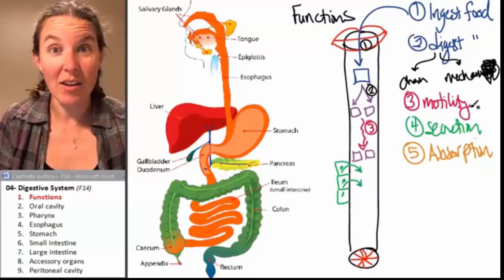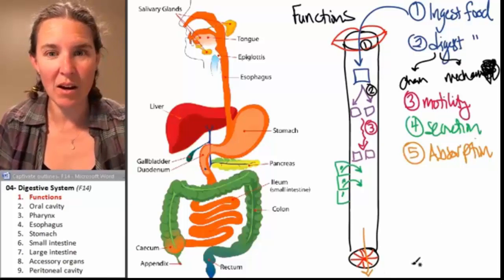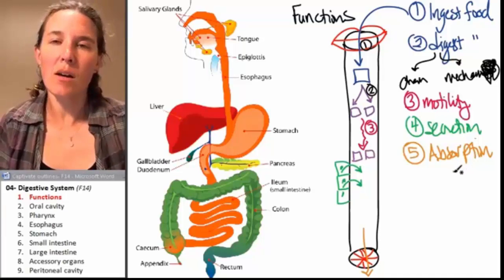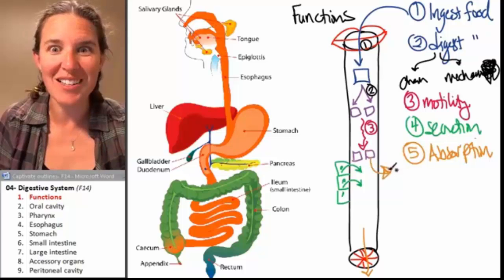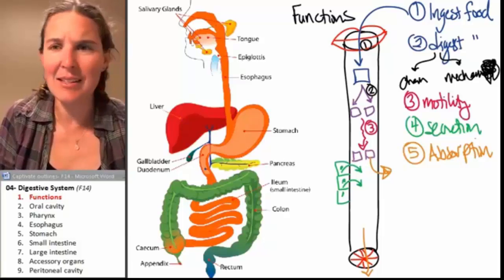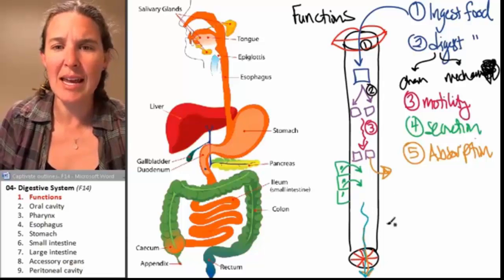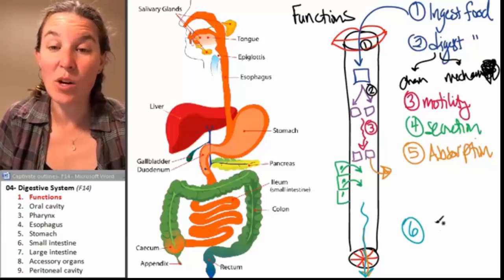So break it down. Don't leave it in the tube, because guess where the tube is going? Yeah, that direction. Anything you leave in there is going to end up in your toilet, hopefully. It's your toilet. I don't really want to think about that too much. But anything that we want, we better get it out of there through the process of absorption. That's handy. And then anything that's left over, we are going to eliminate.